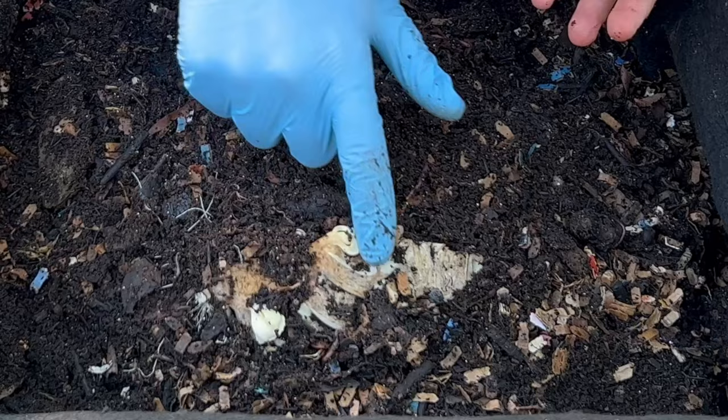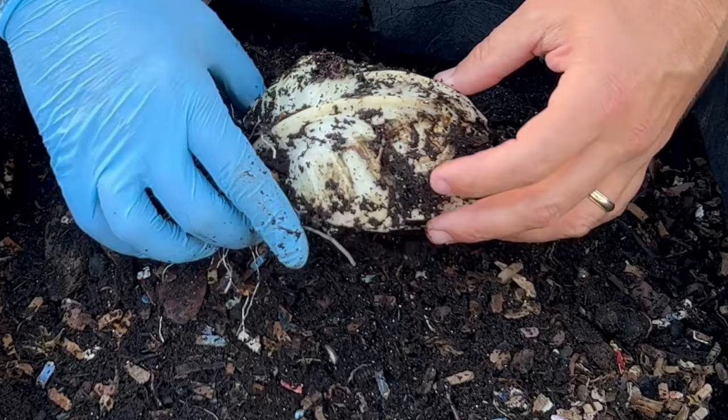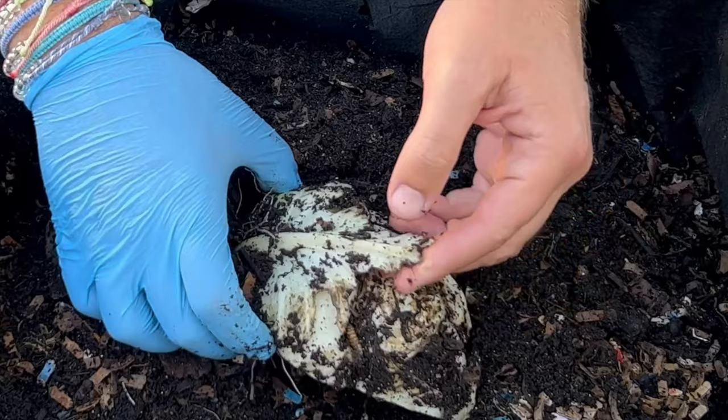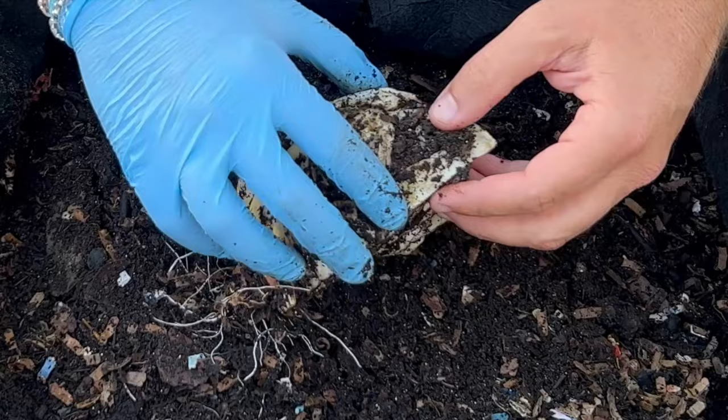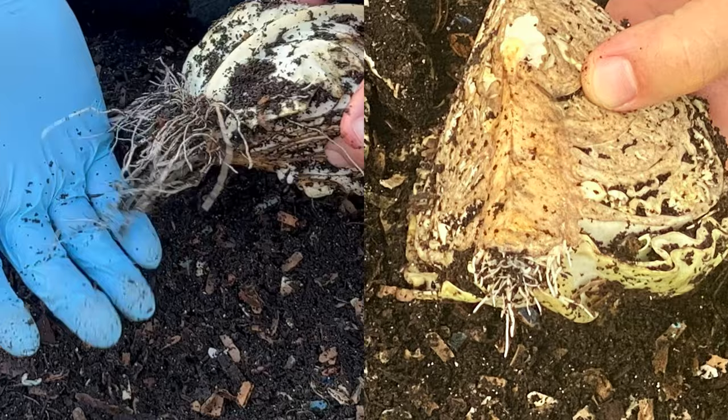Let's go into the raw portion and get over the top — this looks like growth, and this does too right here. Let me lift it up; to me this kind of looks like cabbage growth that wasn't there last time. It's bending a little bit, probably from cellular expansion. They have eaten part of this leaf, so they are getting to the parts that have started to decompose. Look at that root structure — it is way bigger than last time. Look at all those roots; it just shows you life wants to keep living.